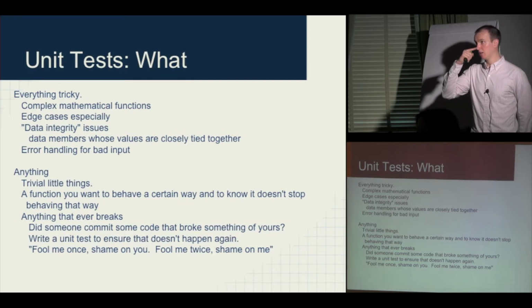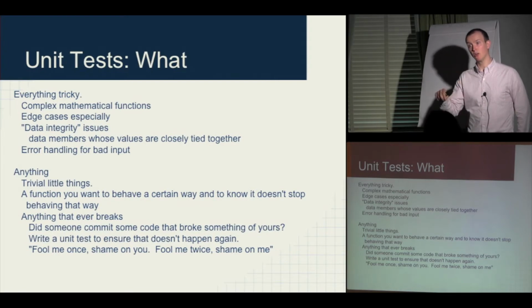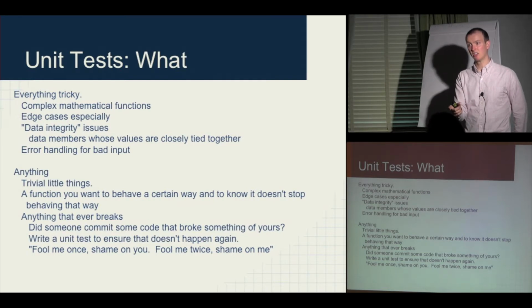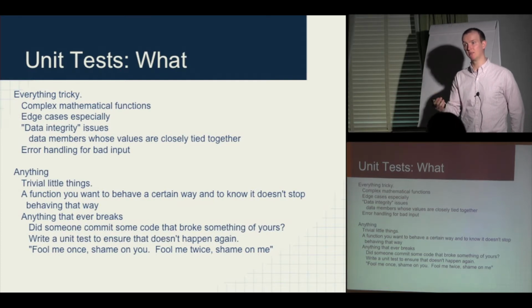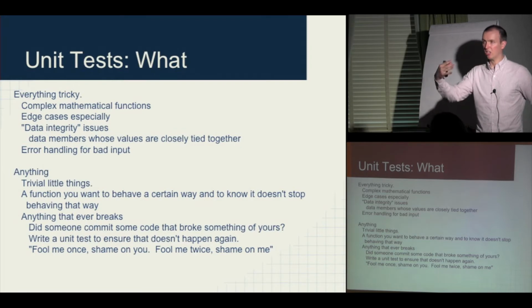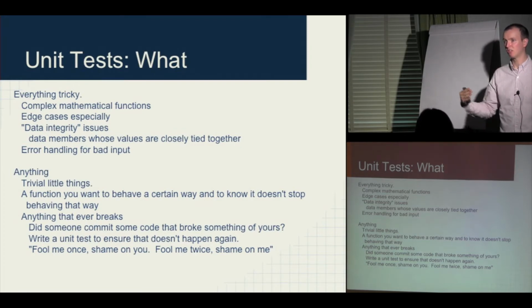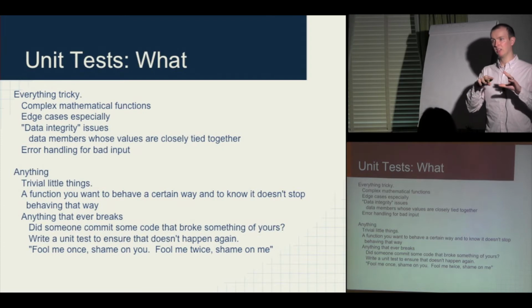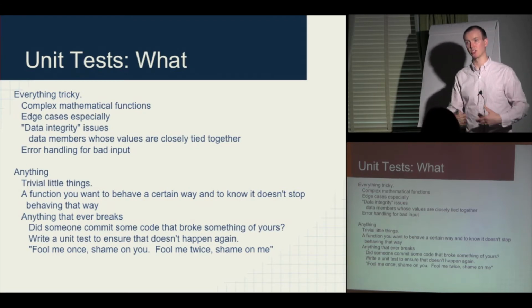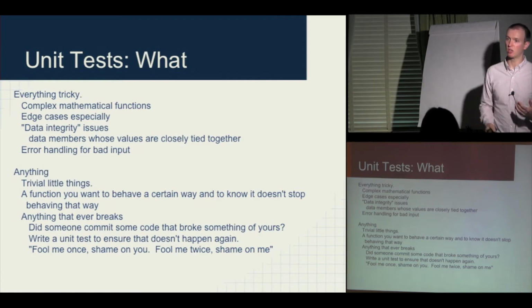Well, your code should make sure when it's trying to read the first int that it is an int, and then it should throw an exception if it's not. And then it should try to read the second value, and if it's not right, then it should throw an exception. And if it tries to read the third value as a double and it's not a double, then it should throw an exception. And so you would actually have to construct 3 different input files, input strings, if you will, and then have those strings be wrong for each of the files in as many ways as seems reasonable. Catch those exceptions, and then assert that the message is what you expected.